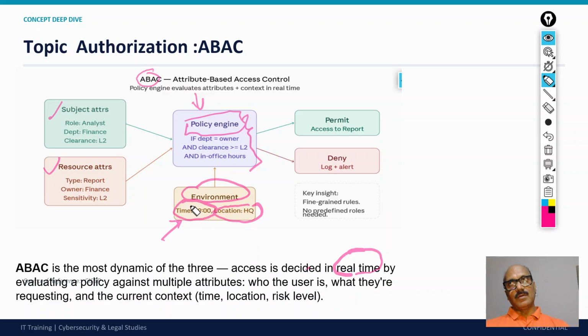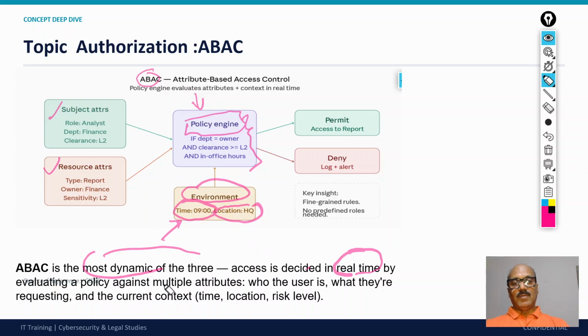It doesn't care about the time zone, which system you are logging in from, what time you are logging in, or the attributes of the subject. Here it's real time. That's why it's called the most dynamic of what we are discussing now.